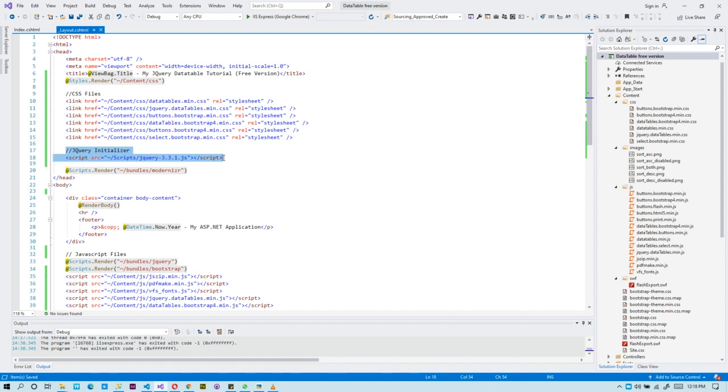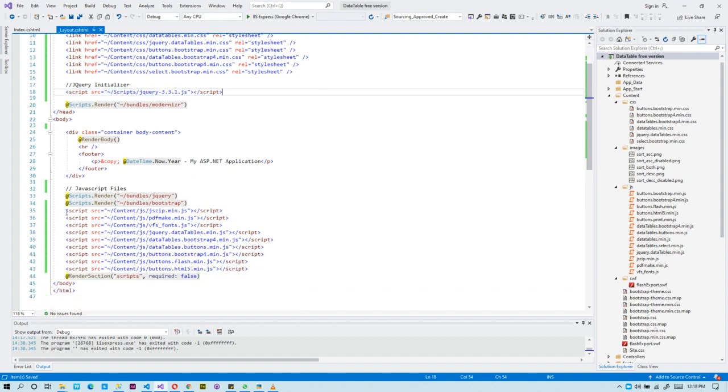And then after I call jQuery, I come down here to the footer area and I call the JSZip, pdfmake, which converts your table into a PDF file, and then vfs_fonts, jQuery DataTables.min, bootstrap, buttons.flash, which is needed in the free version for the buttons to show, and then buttons.html5.min.